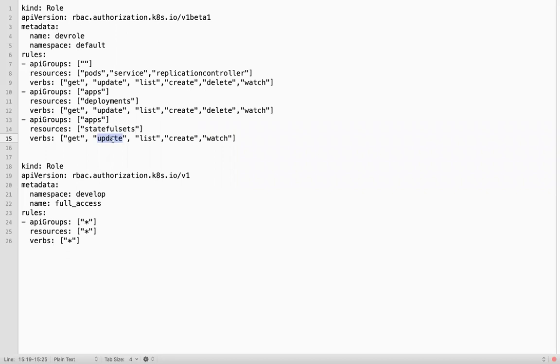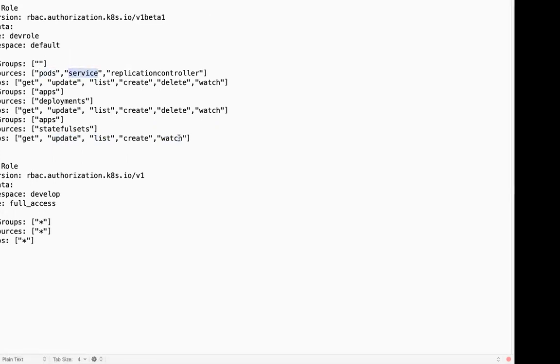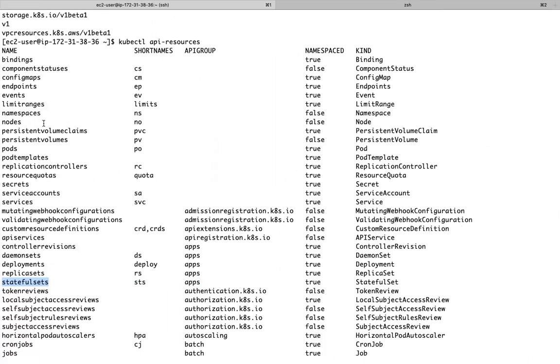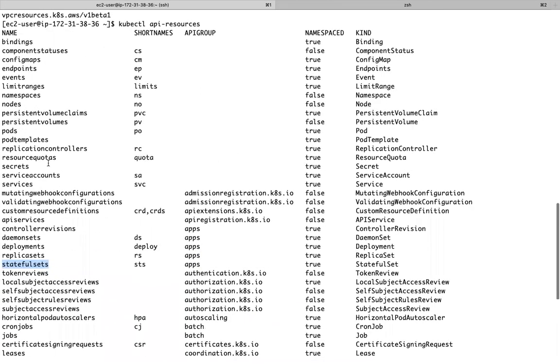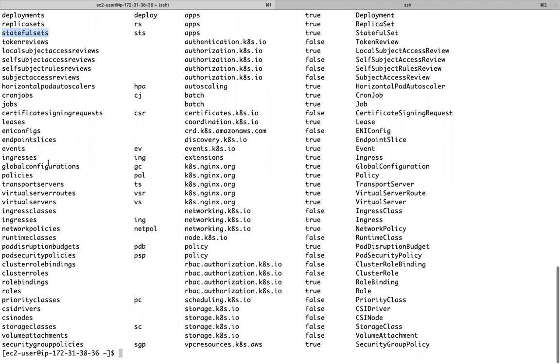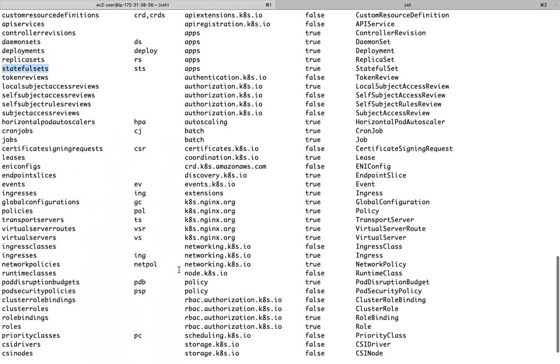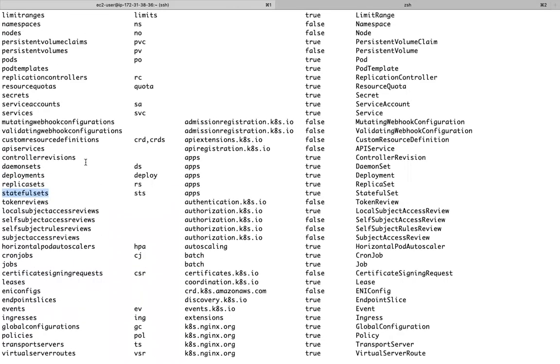I am giving just get permissions, list permissions, create permissions, and watch permissions. So here, pods, service, replication controller, replica set. You are trying to give permissions, something like this, replication controllers.